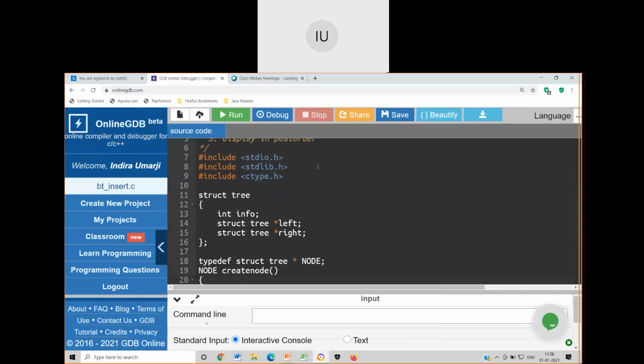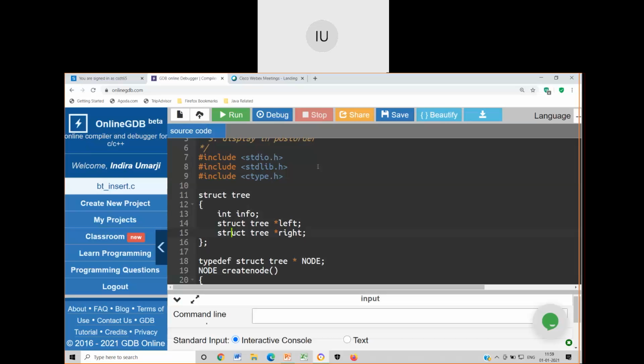Similar to struct node that I used to create in a linked list, I have created a structure by name tree, struct tree, with int info, then struct tree star left, struct tree star right.